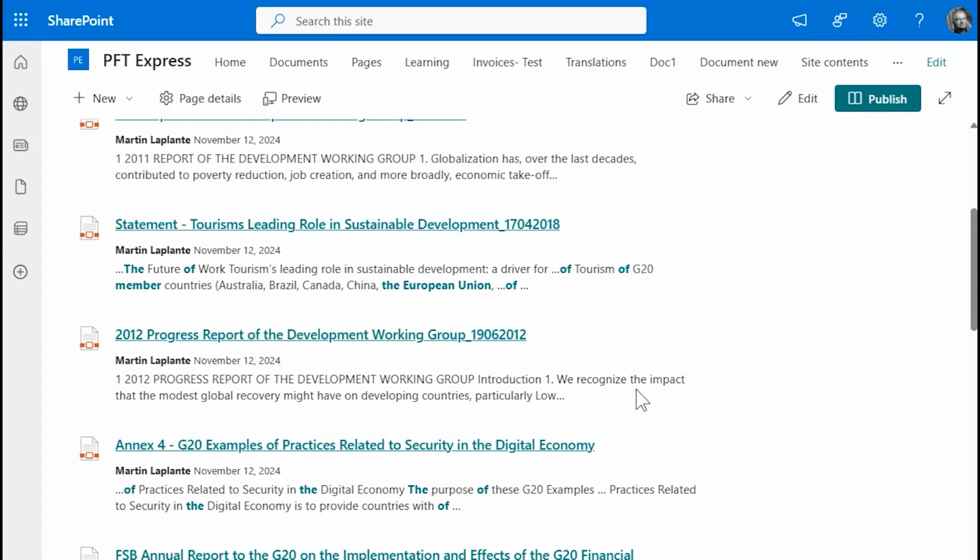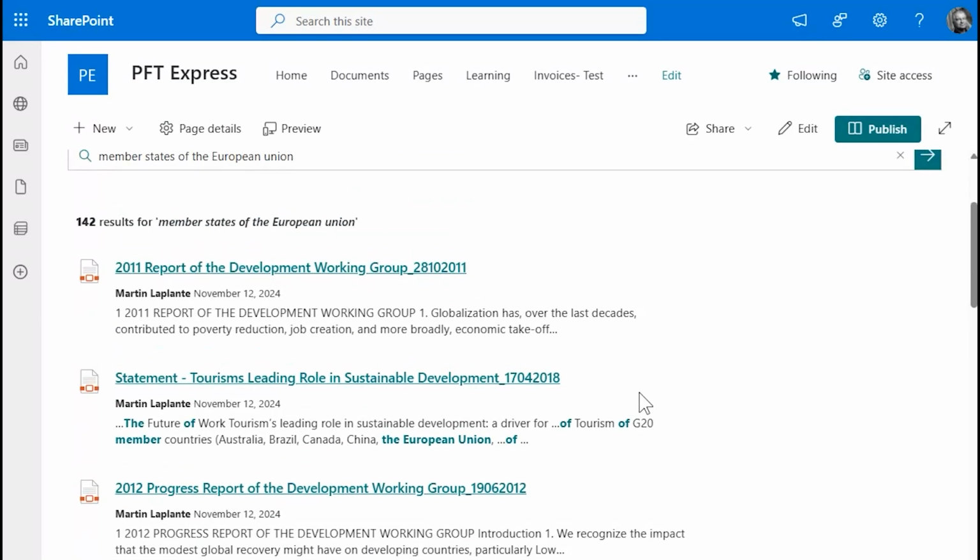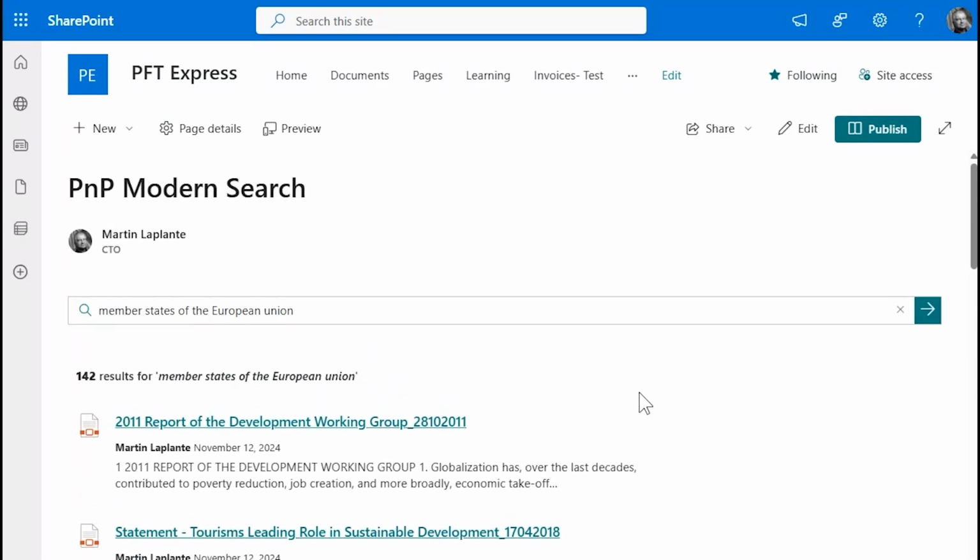So you're left with the problem that even though it's given you a lot of search results, you don't know which one is going to be relevant. You have to open it up and search within the document again to see whether any of these documents are truly relevant. So what can we do about this?